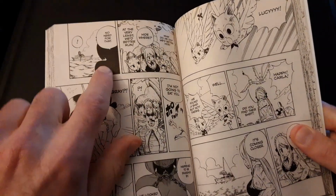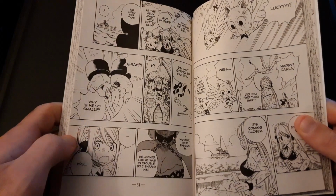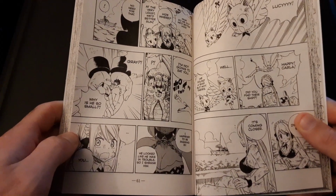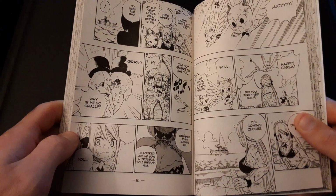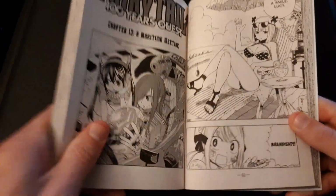And Lucy sees another woman in a boat who has a very small Gray and hands it over. She says, I happen to be passing by. He looked like this. He looked like he was in trouble, so I shrunk him. And Lucy's looking at her. It's Brandish! Oh my god!